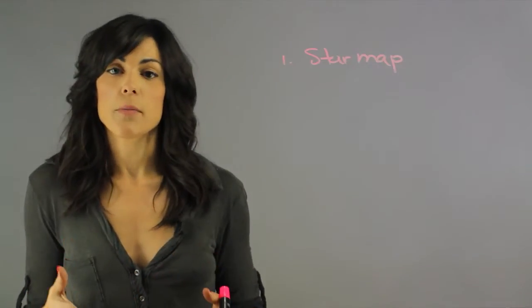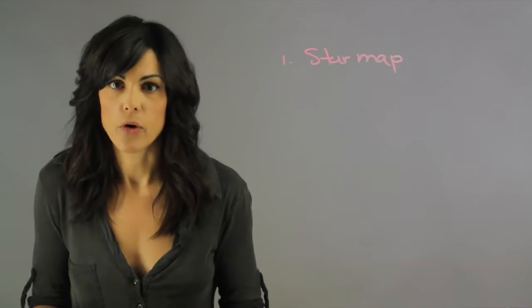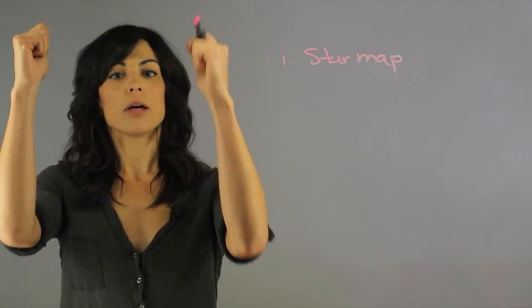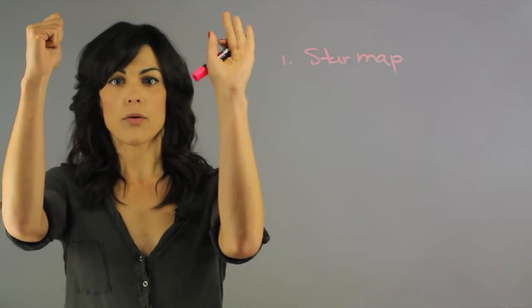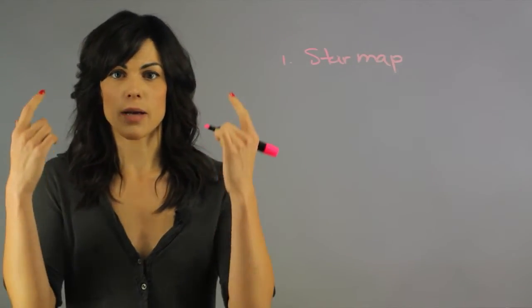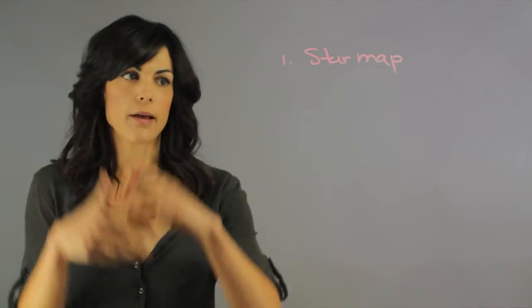The one pointer that I give you for the star map is that when you read your star map, don't read your star map down, otherwise it's wrong. You want to read your star map up and try to compare it back to back with the sky. A star map is a map of the sky, not a map of the floor, so you read it looking up.